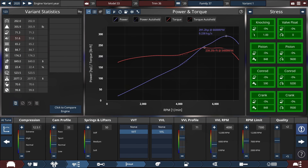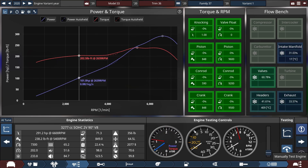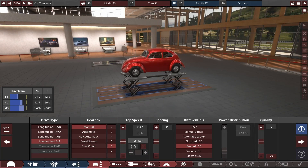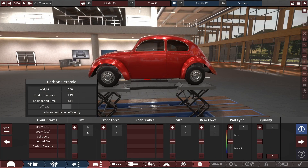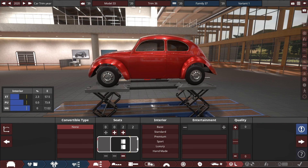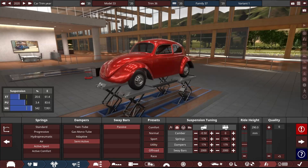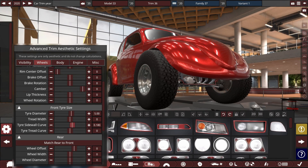I would never want someone to lose to the example car. The trim level mechanical bits don't matter all that much — I end up changing a good amount of this stuff while tuning the power-to-weight ratio off screen — but I will note that this car is a 4x4. If I only had two driven wheels I'd get to have more power per the rules, but there's no getting around this. 4WD is just better at off-roading no matter what, and particularly for rock crawling, a 4x4 drivetrain will be better.